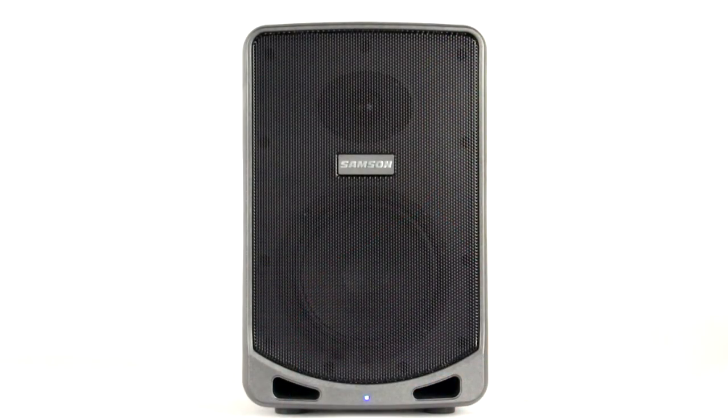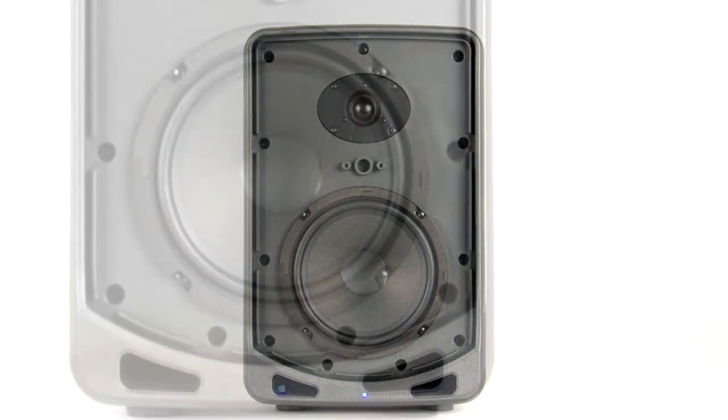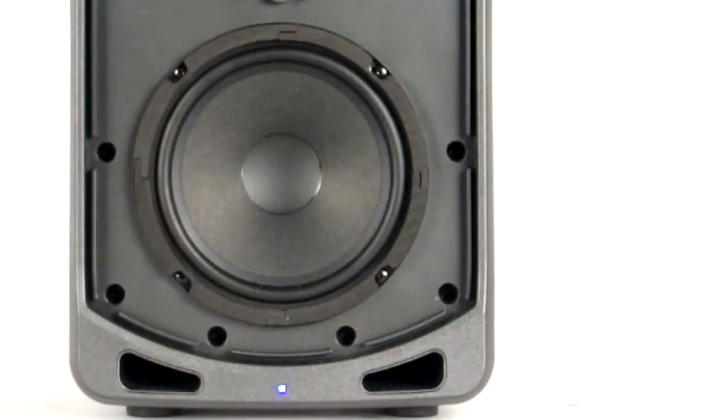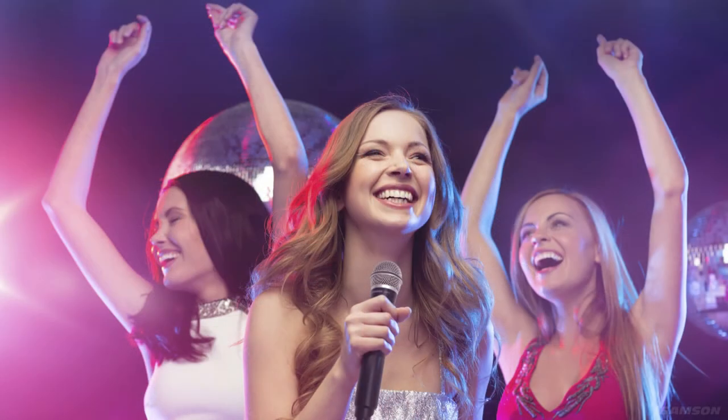Powered by a lightweight Class D amplifier for maximum portability and efficiency, the XP106W provides an astounding 100 watts of power and supports 20 hours of continuous use on a single charge. The XP106W uses a two-way enclosure design to give you pristine, fully dynamic sound, featuring a 6-inch woofer for incredible bass response and a 1-inch high-frequency driver for clean, crisp highs. The 106 brings detailed audio clarity and exceptional projection for presentations and performances.